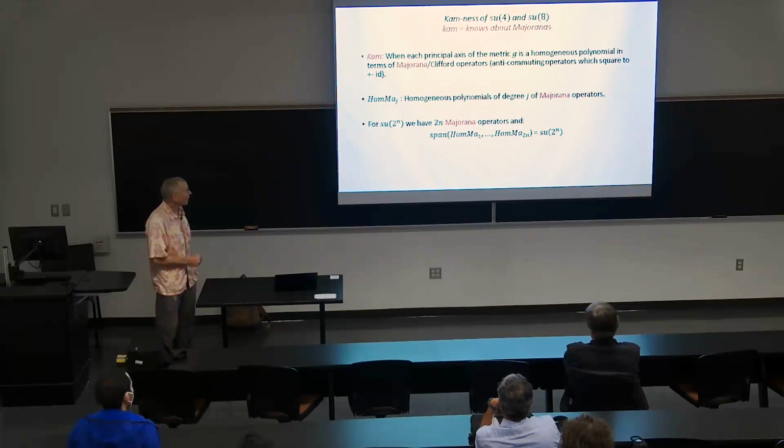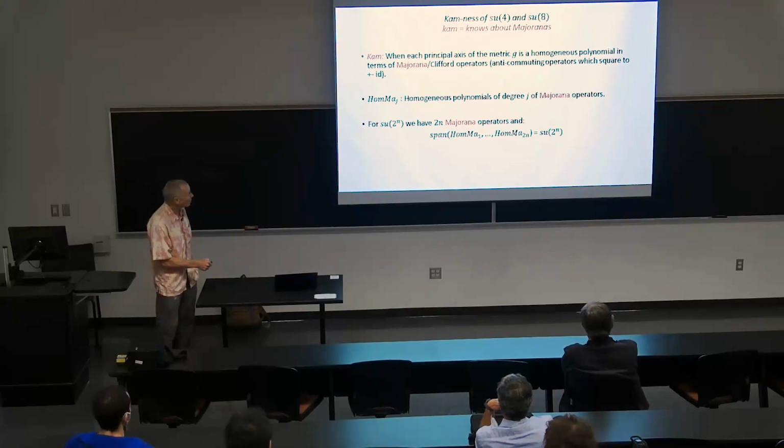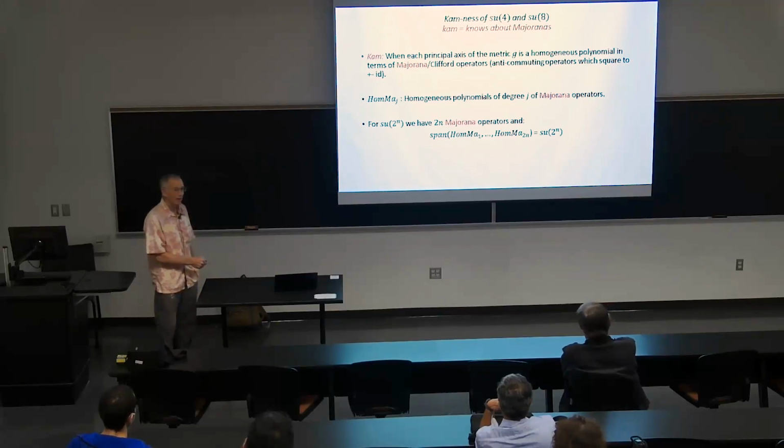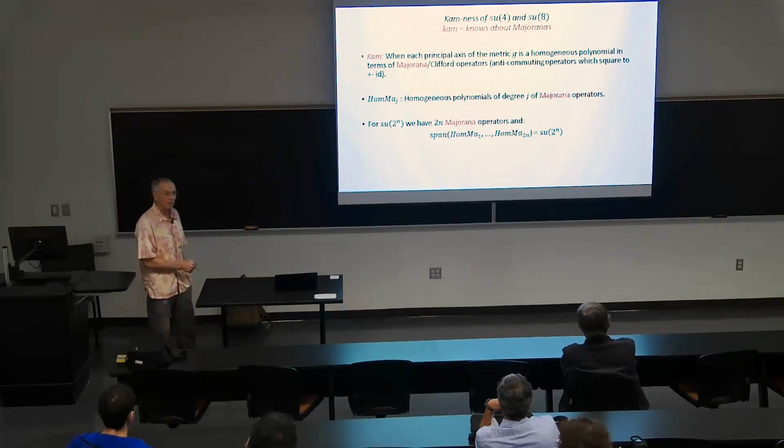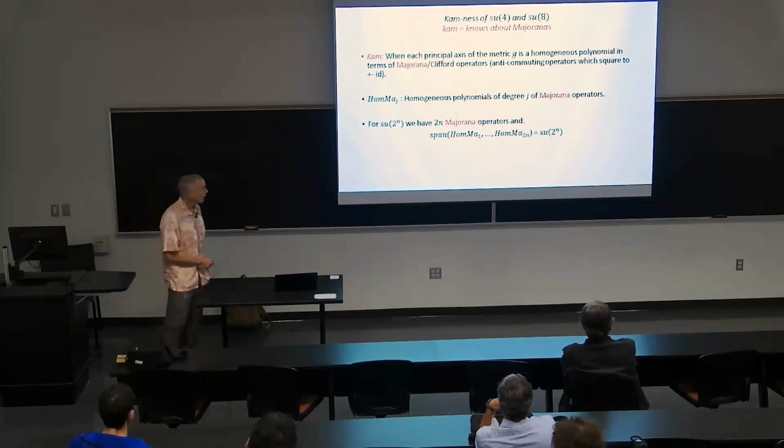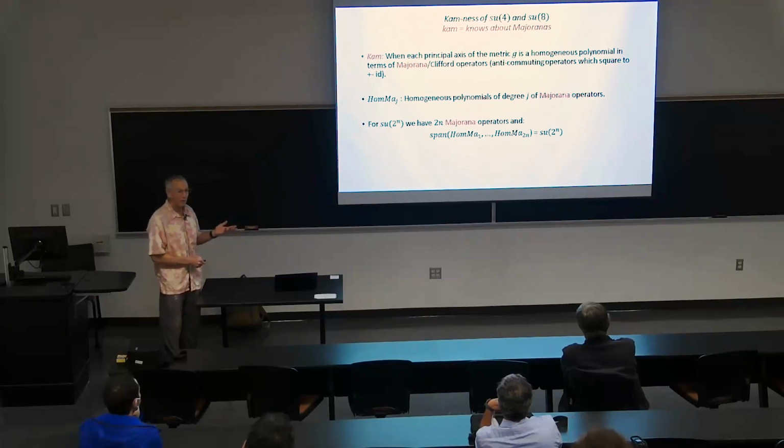And we found that, I guess that's written here, the span of the homogeneous polynomials in the Majoranas A1, MA standing for Majorana, and the 1 meaning the first, and 2n the last. 2n Majoranas is enough to generate in n-dimensional space. Remember, little n was my notation for 2 to the big N. So we also found this phenomenon, which I think is just the fermionic version of knows about qubits. So numerically, this also came up.